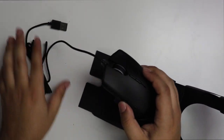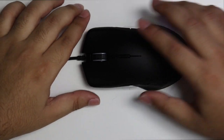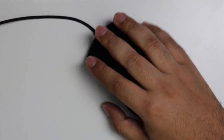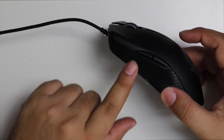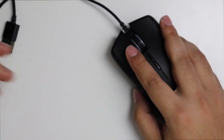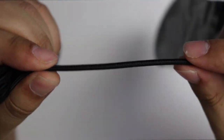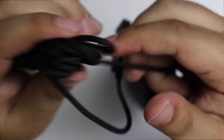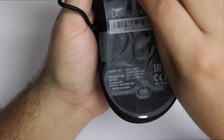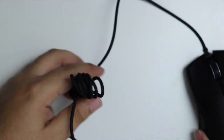Okay, so basically, here you have it. Let me take this out. We don't care about this. Oh, I don't know if you could get those details, but this mouse looks amazing, feels amazing. This wheel, it has two buttons on the side here. It has two buttons up here, and it also has two buttons on this side. So you could use this mouse right-handed or left-handed. And I like the way this cable is built, because it looked like it's gonna be durable, so that's great. Then just take this part off. And that's basically the unboxing of this mouse.